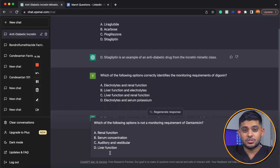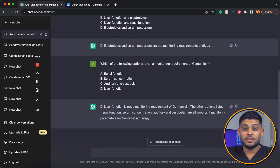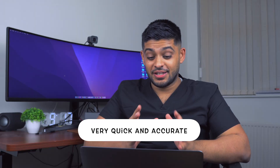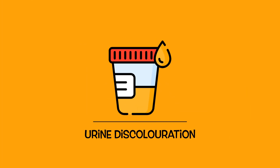I'm going to ask a question about gentamicin, and it's very quick and accurate. It's picked up that gentamicin is nephrotoxic, that you need to know the serum concentration because it has a narrow therapeutic index, and that it can have an impact on auditory and vestibular function. Liver function tests are not required with gentamicin — it picked that up within two seconds, incredibly quick.